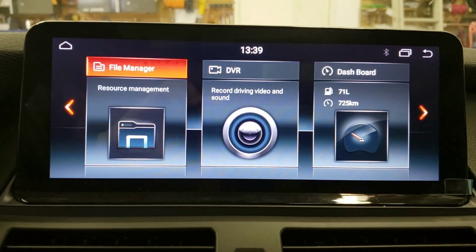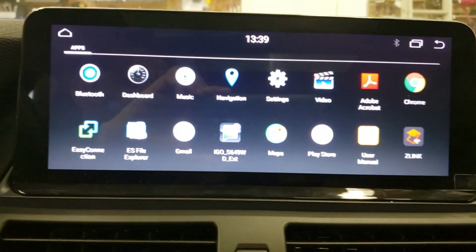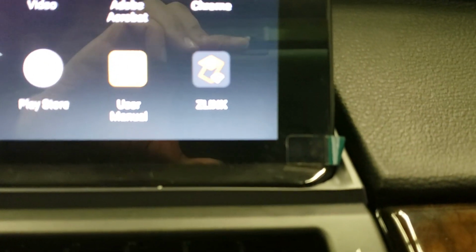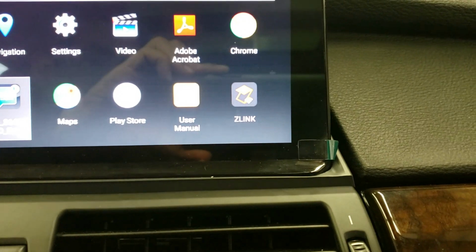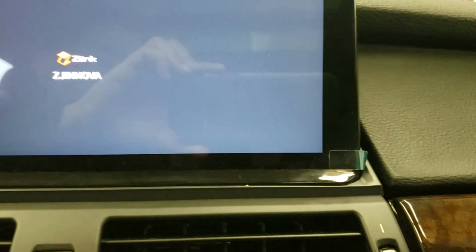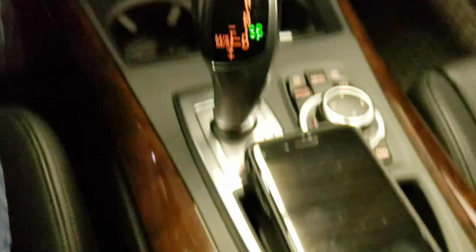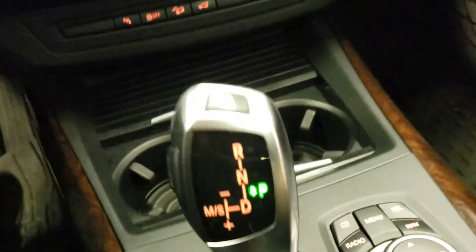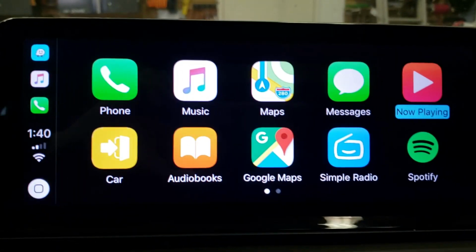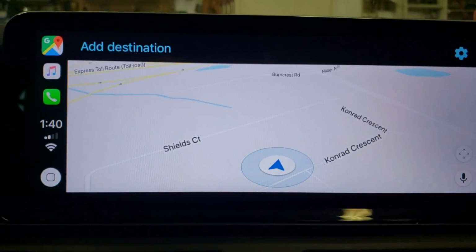So by going to apps, we can choose the internal Apple CarPlay, which is this app right here, Z-Link. And it's connecting to my phone right now, and it does Apple CarPlay, and I can use the knob to scroll left and right without any problem and select the app that I want.